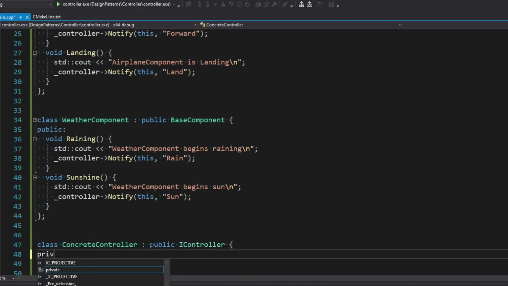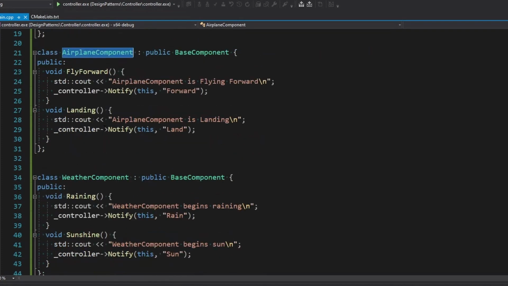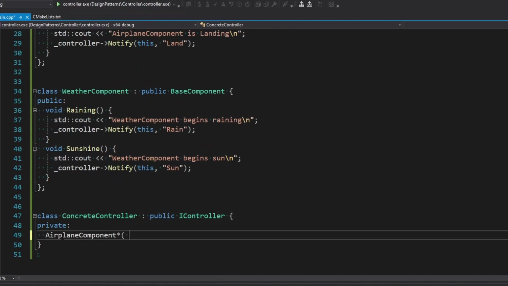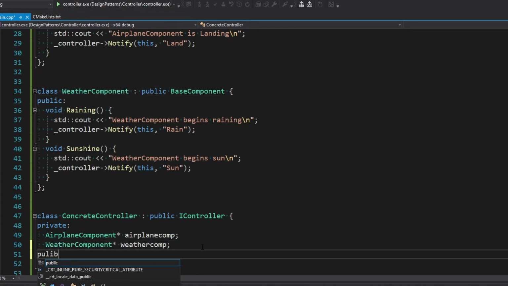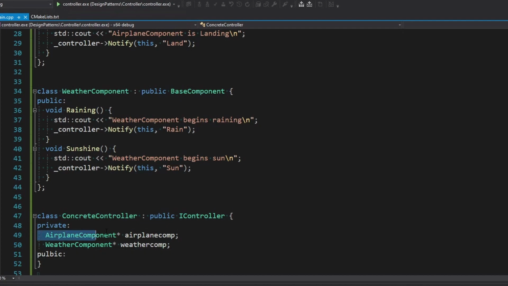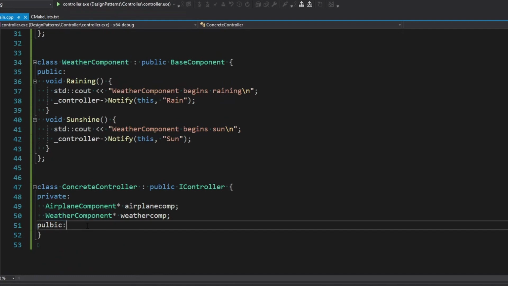So this does need to know in one way or another about the components. So let's go ahead and put those in here. Airplane comp, call it that, and then we want the weather one. We'll just call it weather comp. Sounds good. If you have more than one, you could make these dynamic arrays or something, if you've got a bunch of airplanes or weathers for different areas.